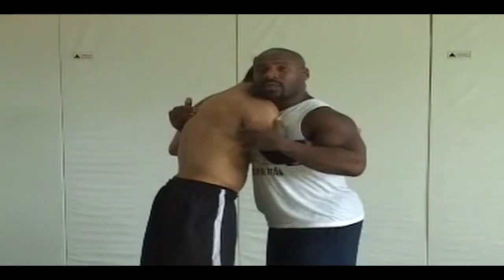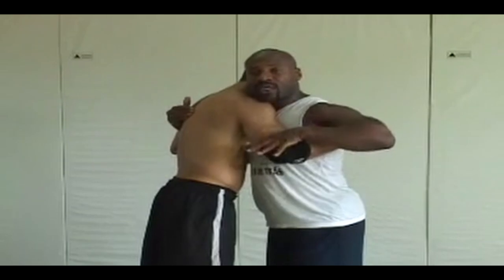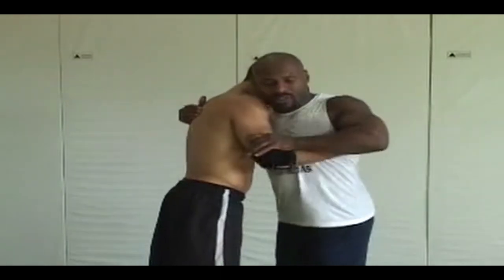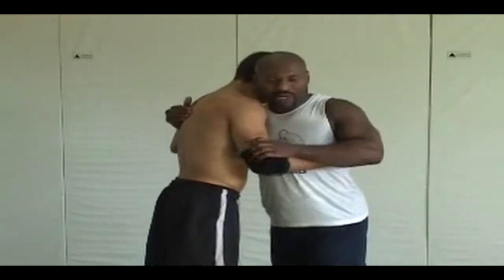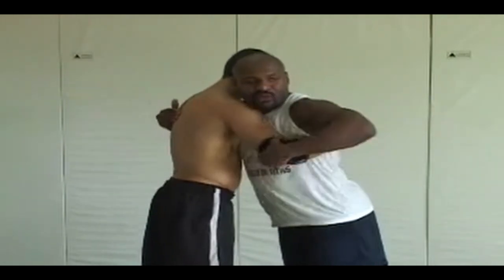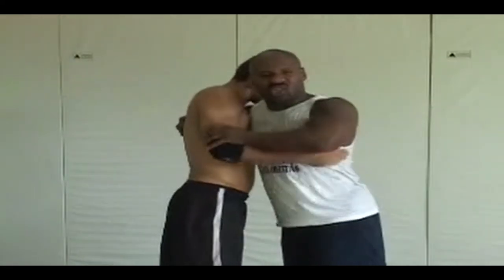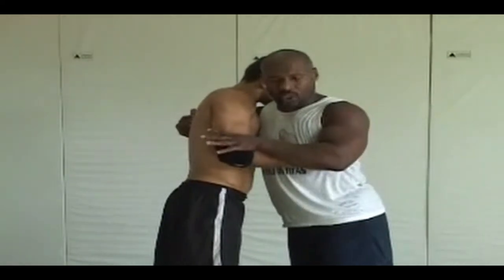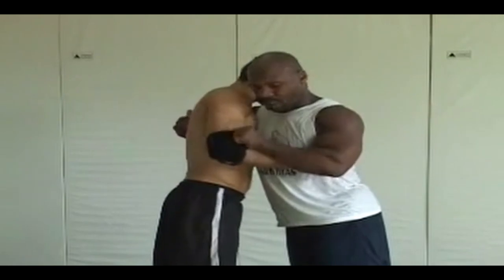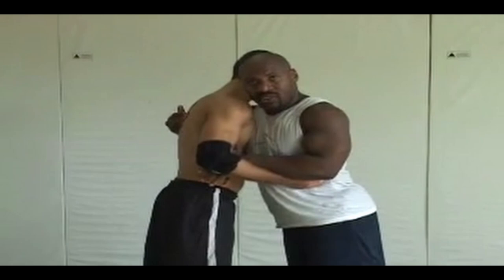What I like to tell guys: from here, pummel out of it — it's easier. What I do a lot of times is go with my thumb in here and just kind of yank back a little bit to clear myself some space. After I clear the space, I go right in here. For guys who say he's real tight and they can't get to arm drag position, just go right in here, turn my shoulder a little bit to clear space, then cut my fingers right over here.